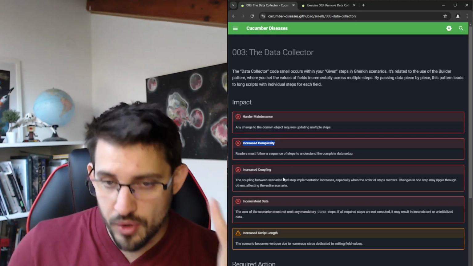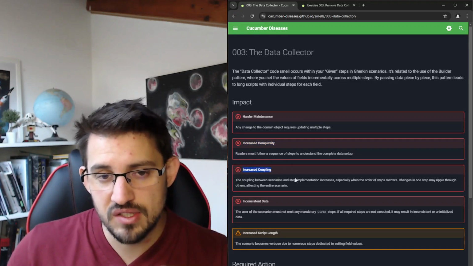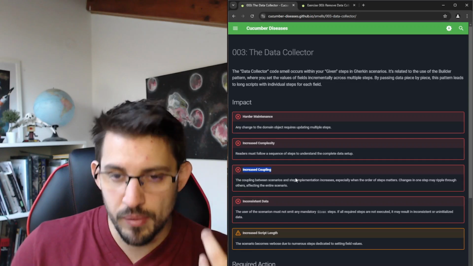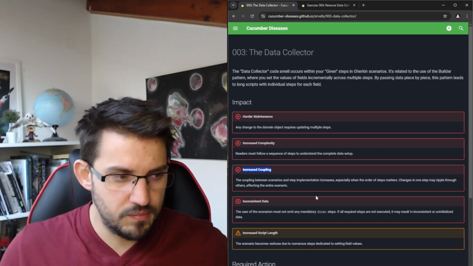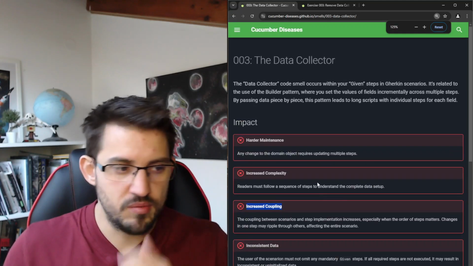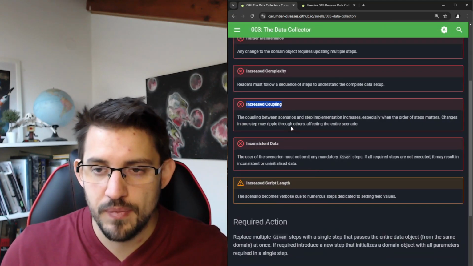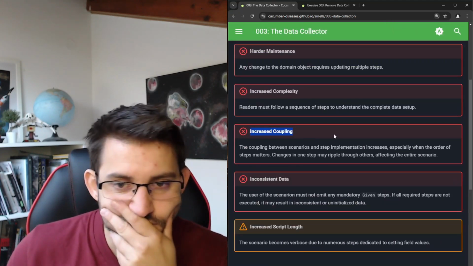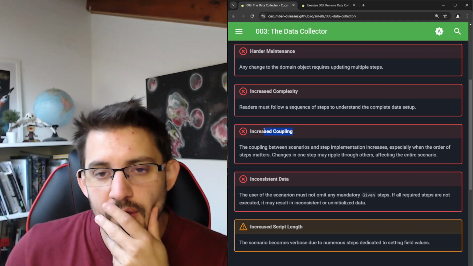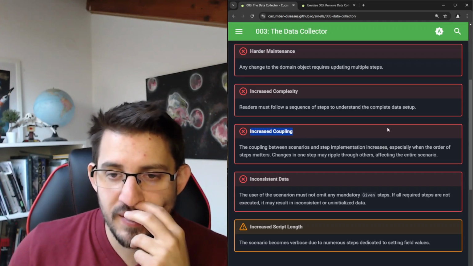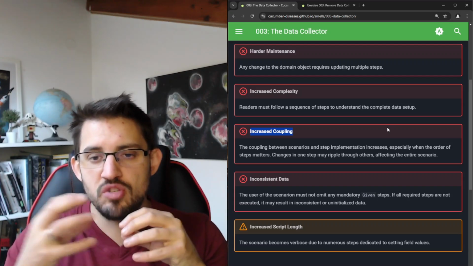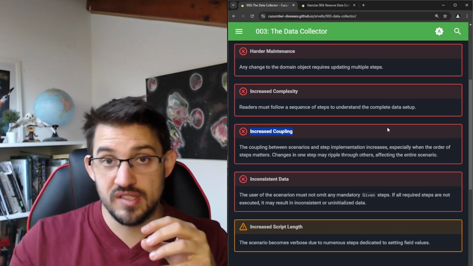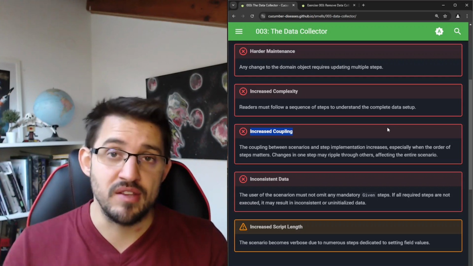On the programming side, that is also an expression of increased coupling. I'm going to increase the size here a bit so that you can maybe read it a bit better. So it increases coupling, as suddenly our scenarios are much more tightly bound to the steps, and even the order of steps may matter.